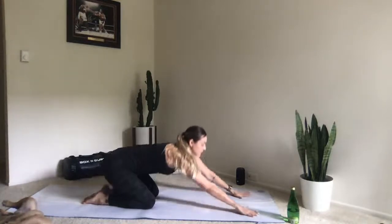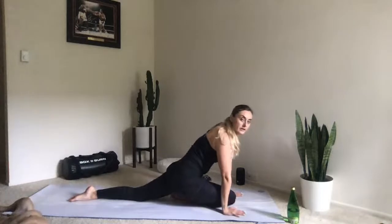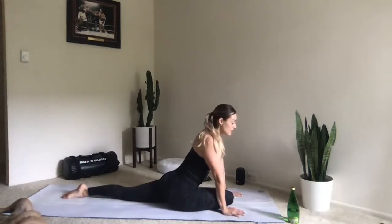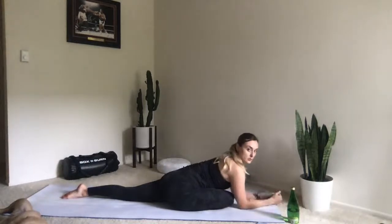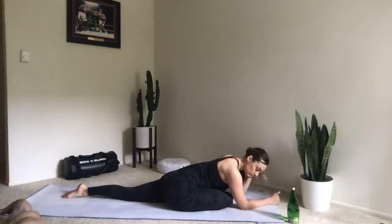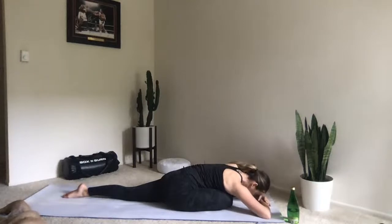Go work through the tabletop position. You'll bring your right knee forward into a single pigeon position. Extend your left leg behind. You can stay like this, or you can go down into your bent elbows, to your elbows. And we're gonna relax here for a little bit as we're coming down, and we're gonna start our cool down now.